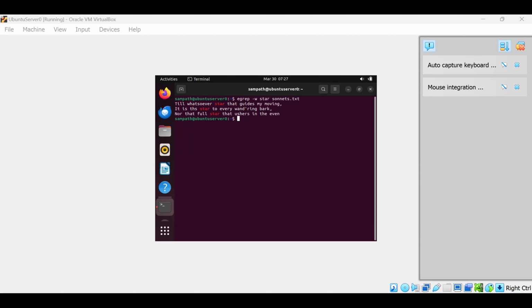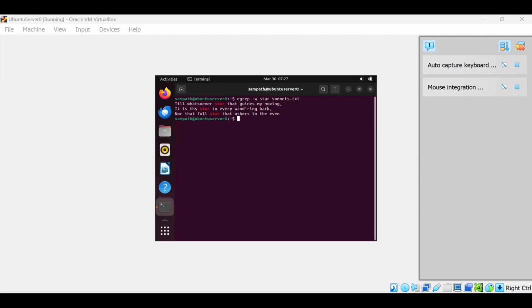Right. Now let me show you another interesting command line, which we call TR, right? So what happens with TR, we can replace text, sometimes we call it that, or it translates.